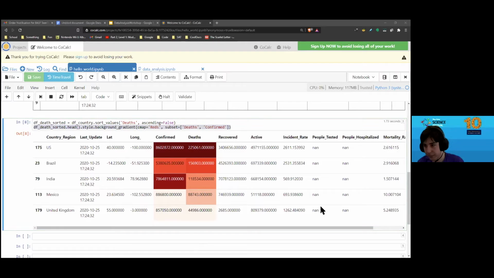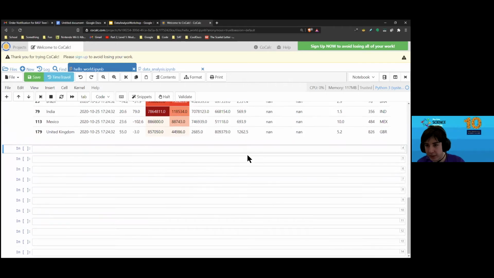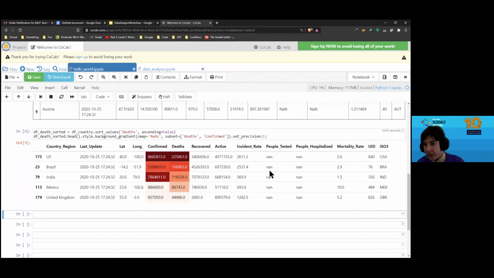I have another question. How do we get rid of all those zeros at the end, because they're basically doing nothing there? Yeah, I was just gonna get into that. To do that, we can set the precision. So doing .set_precision, we can give a value. So if you want one or zero to be there, you can do that, and it'll make things a lot cleaner.